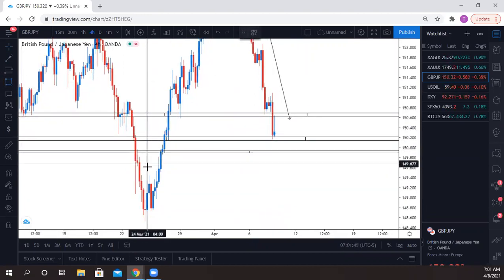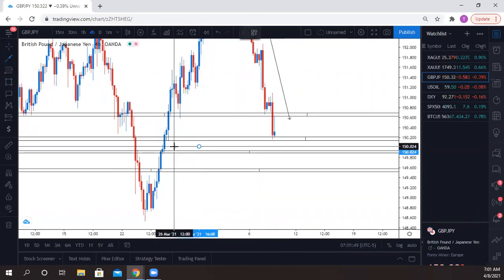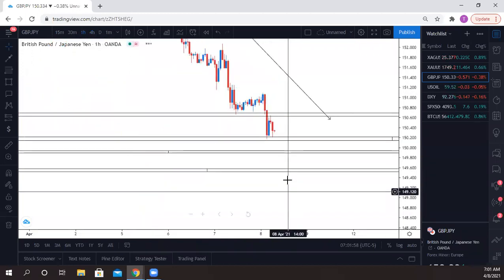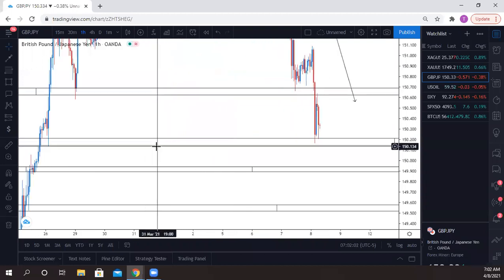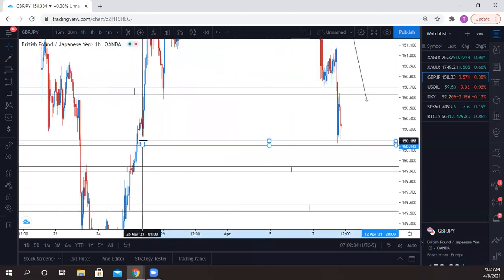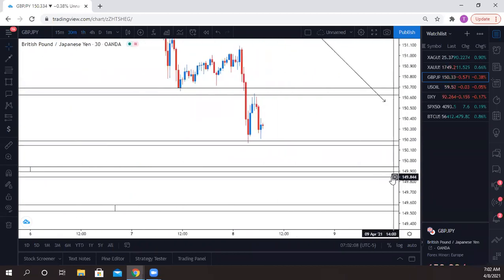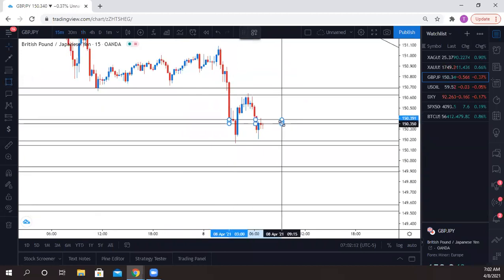So what I'm going to do here is we have a clean range here. We have a clean range here. So what I'm going to do is wait for this hourly candle to close, which it did. So it closed rejecting the support. So we're going to wait on 15-minute candles to close. And let's look at the 30-minute. 30 minutes, not bad. So we'll wait on 30-minute candles to close in 15 minutes.